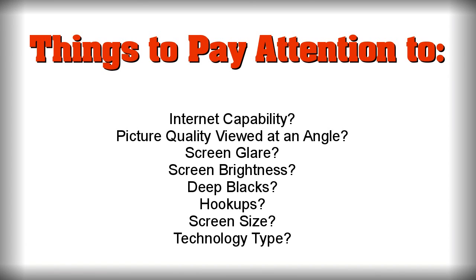Again, as we indicated earlier, the viewing angle is definitely better with plasma in terms of the picture quality. As you move to LED and LCD, viewing from an angle oftentimes does not give as good a picture quality. Now, the cons for plasma is that, one, they do have higher power consumption. So in comparison with LCD and LED, you are going to consume more power with the plasma, although the distinction I don't think is as great today as it was a few years ago. But if that is an issue for you and a concern, then you might want to consider that.